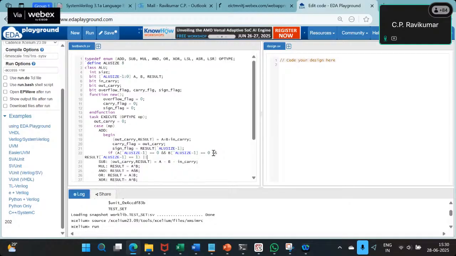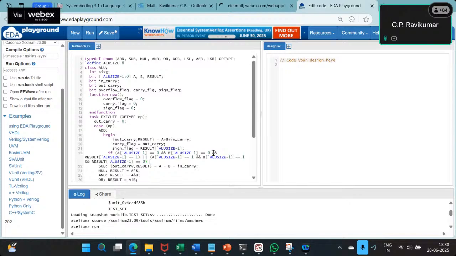Or the other way around: A of ALU size minus 1 equals 1, that is a negative number, and B of ALU size minus 1 equals 1, that means it is also negative, and the result of ALU size minus 1 equals 0.